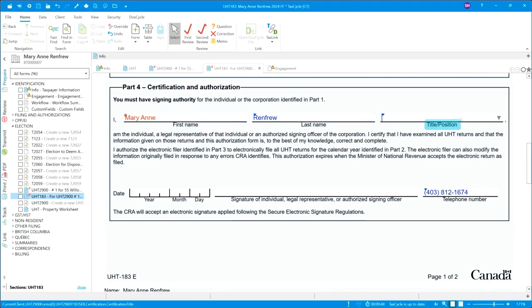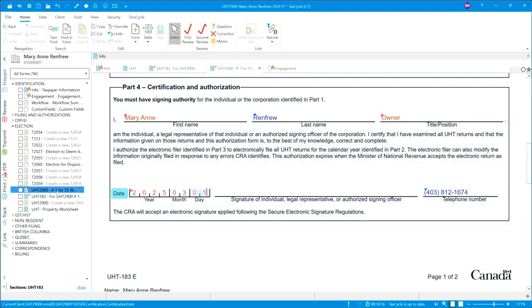They do look for a position here, so I would recommend you can just drop in owner if it's an individual, or not applicable. And then this is ready to, I guess we need our date. 2025 today. And then I can print this out for signature.